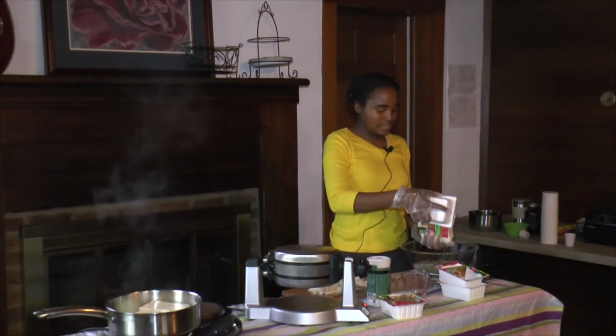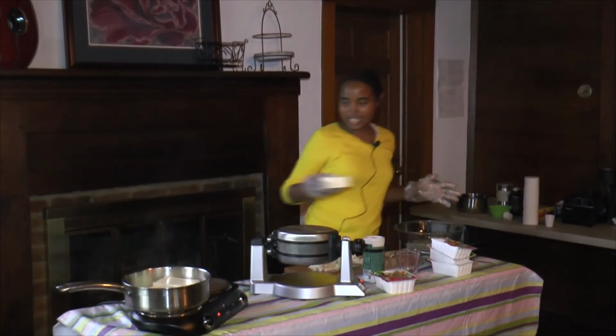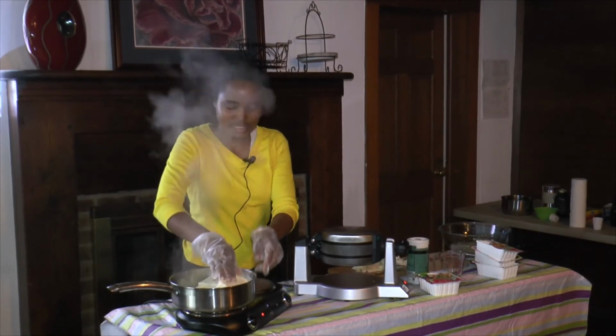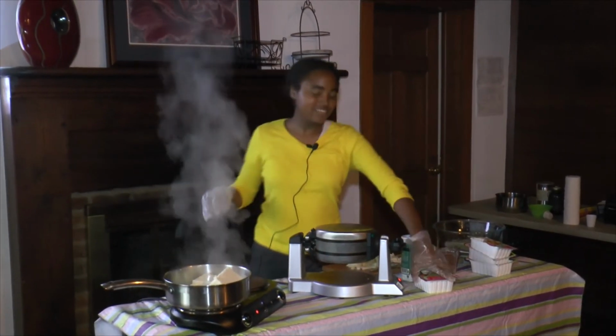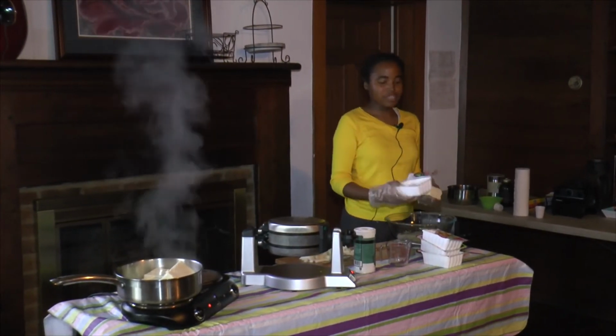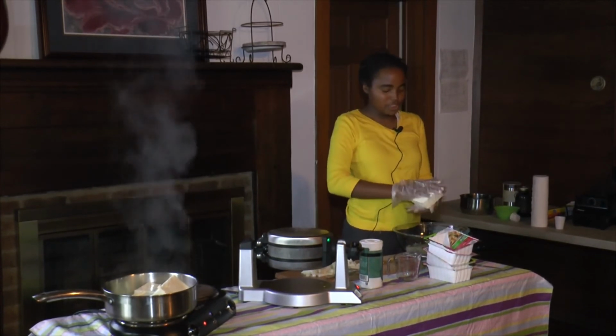So when you make this at home, you kind of want to make it in this order because the waffles are quick, but the tofu has to steam out. So that's one reason why it's good to... Is that frozen? No, it was just refrigerated. Yeah. And you want to keep it refrigerated. Or you can put it in the freezer, which will give it another consistency. It will be spongy-like.